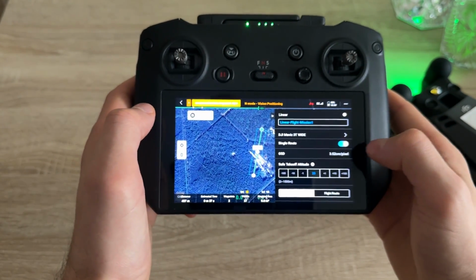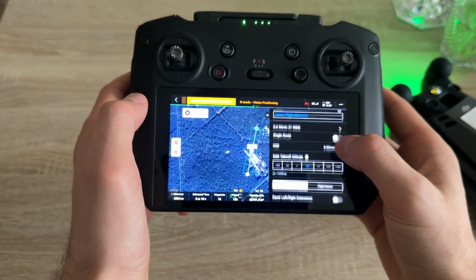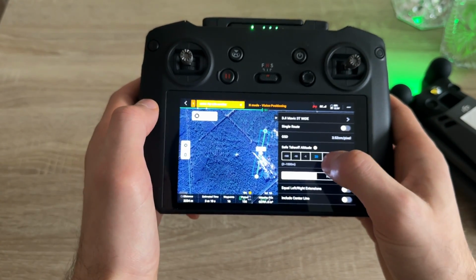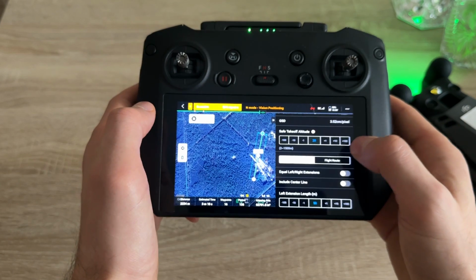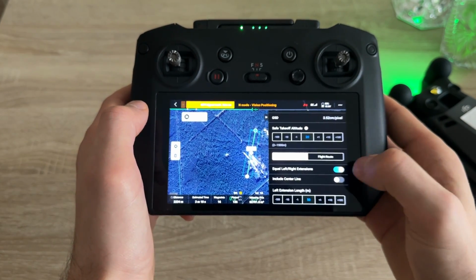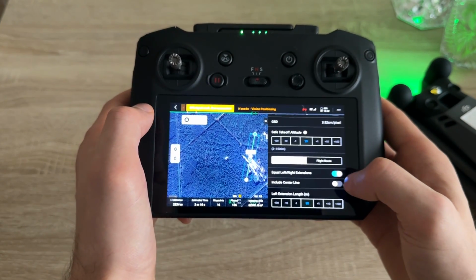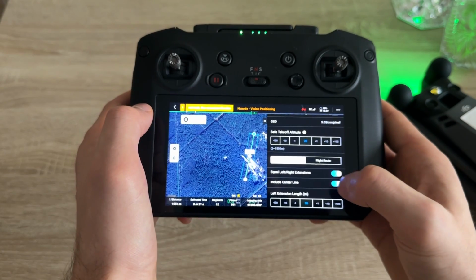I can set whether it is a single road or not. The same safe takeoff altitude, equal right and left extensions if needed, include center line if needed.